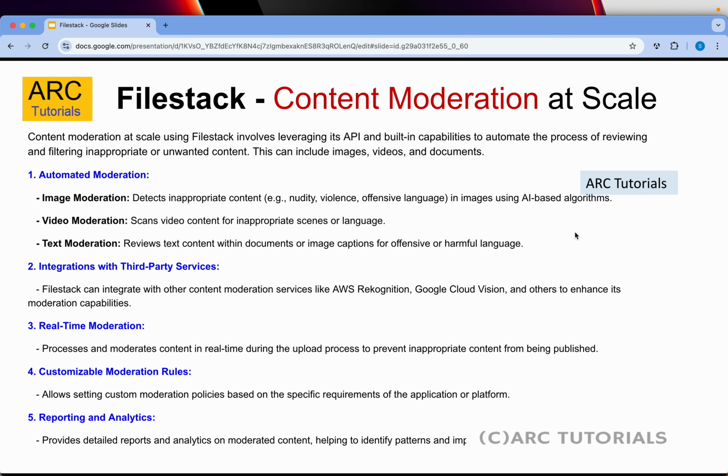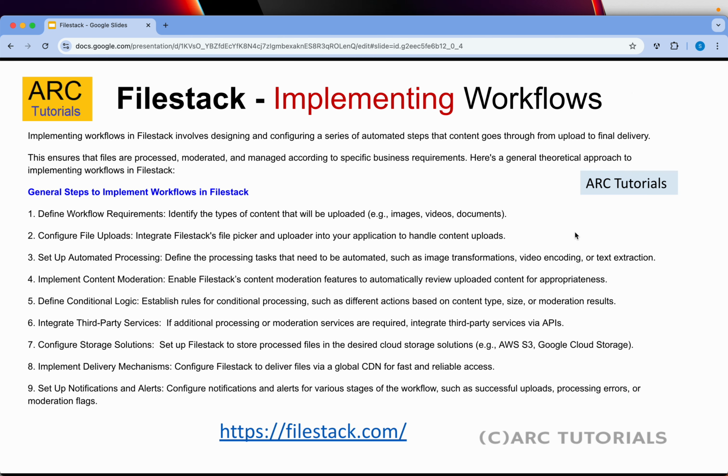Filestack can also integrate with other third-party moderation services like AWS Rekognition, Google Cloud Vision, and others. Real-time moderation processes and moderates content in real time during the upload process. So when you are uploading content, be it image, video, or text, it can be moderated easily. It also provides strong reporting and analytics.